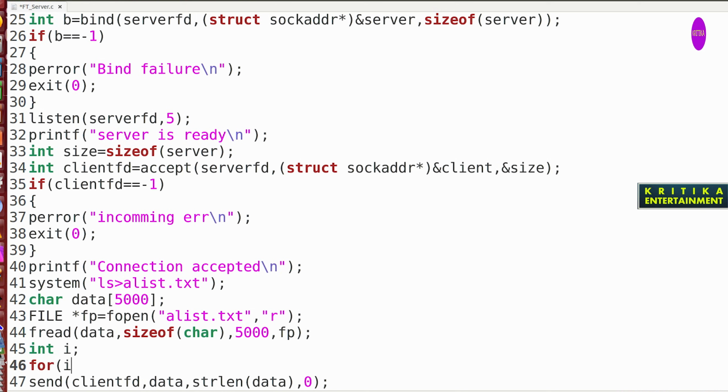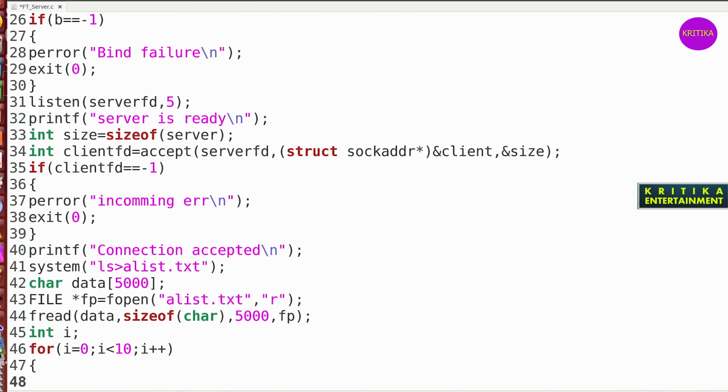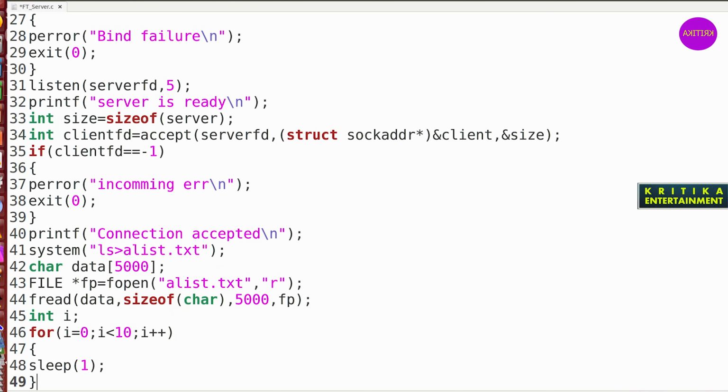It will take a minimum of 2 to 5 or 6 seconds. Suppose you declare int i. Write for i is equal to 0, i less than 10, i plus plus. Before sending the data, it will first sleep, that means my program will sleep for 1 up to 10 seconds.